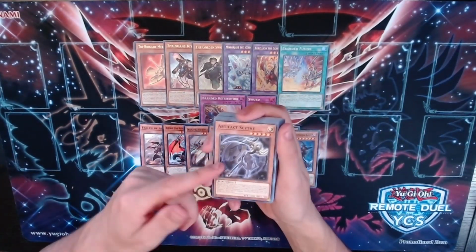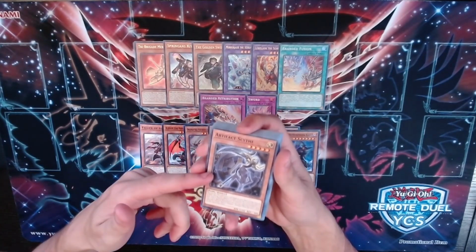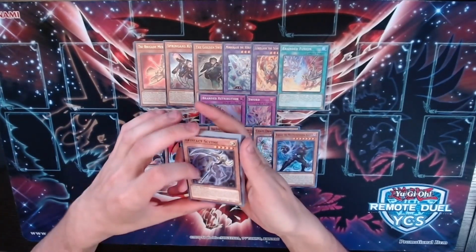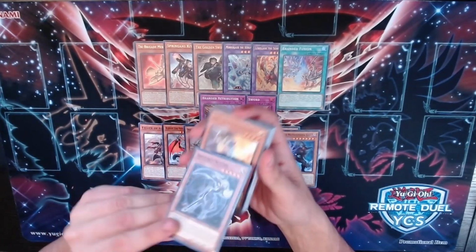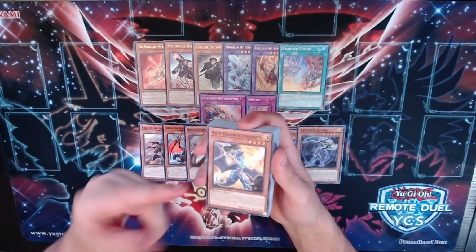Artifact Scythe in here for whatever reason. I mean, I don't think this card really deserved a reprint just because I want this card to not exist in the game. It didn't do that great at the YCS, obviously, but still, it's a welcome reprint so budget players can be scything each other now, so everyone can have a bad time, but overall, it's fine.